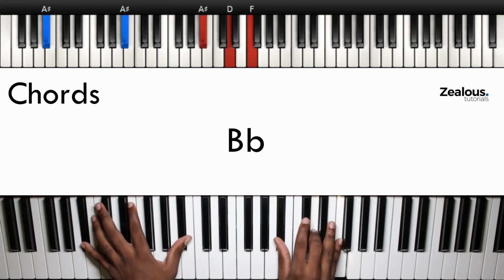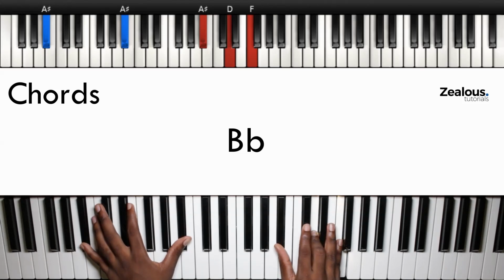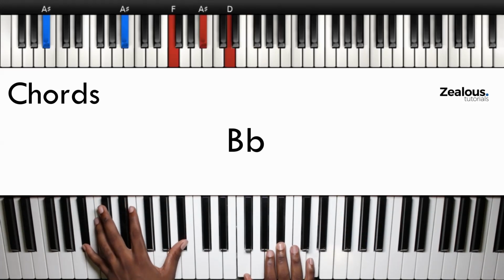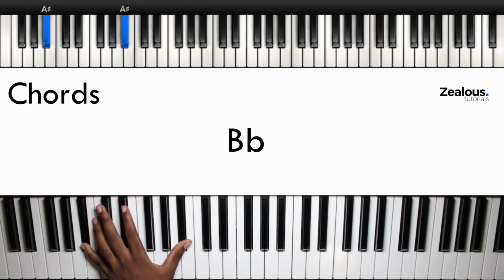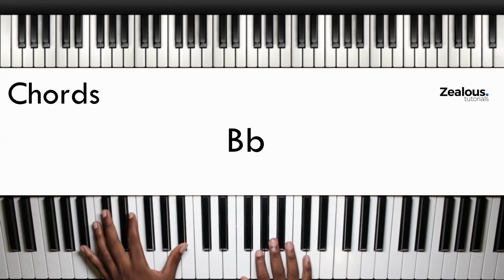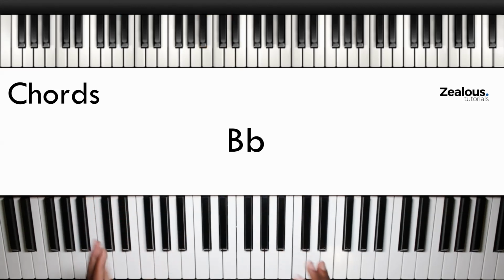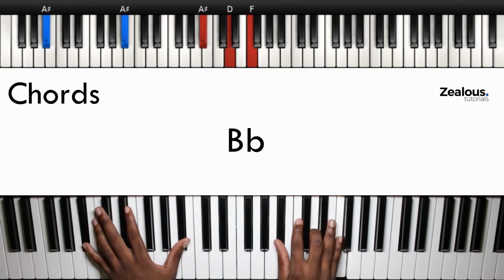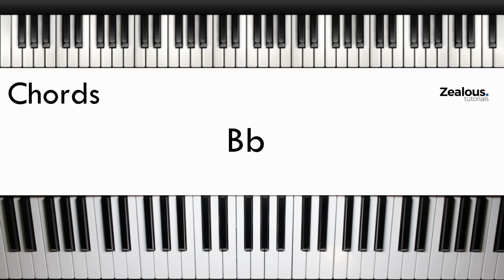So this is root position. Another important thing is to be able to play all these chords in the inversions. So this is first inversion, and this is second inversion. In the intro, you'll see me play in first inversion, and some parts of the song I'll be playing like this. If you're still a beginner, it's okay to play root positions. There's no harm in that.